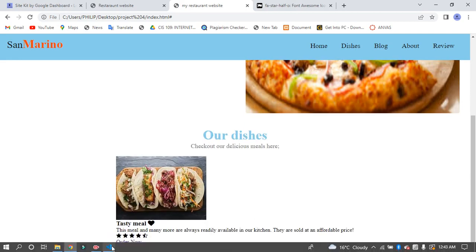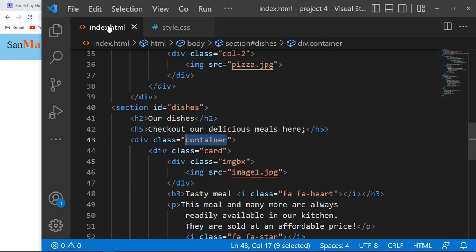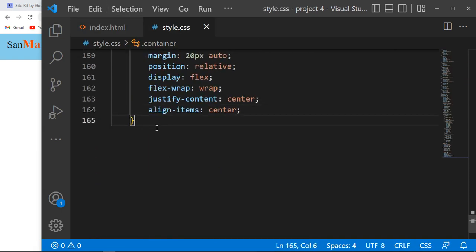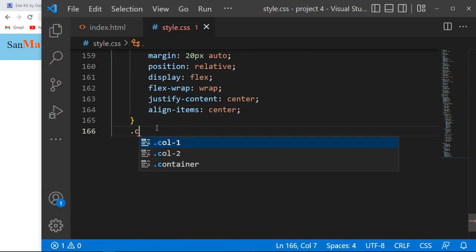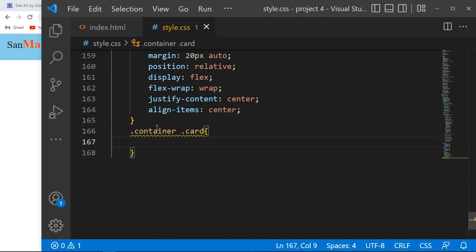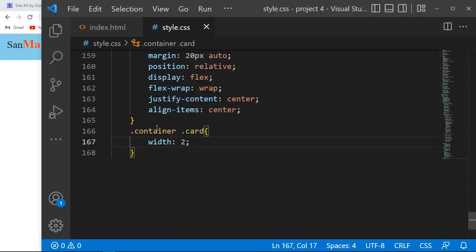Okay, let's continue. We have another class name here, which is card. Then we can come here, this is container, and you can also have this class name, the card. The card will have a width of 280 pixels.